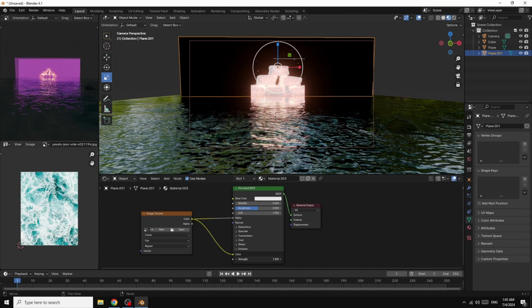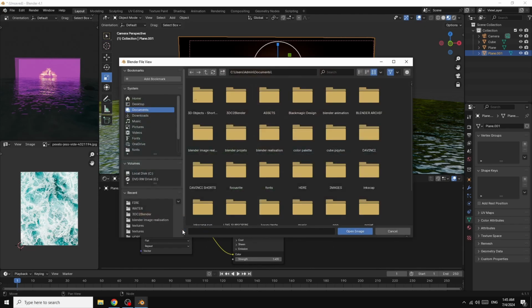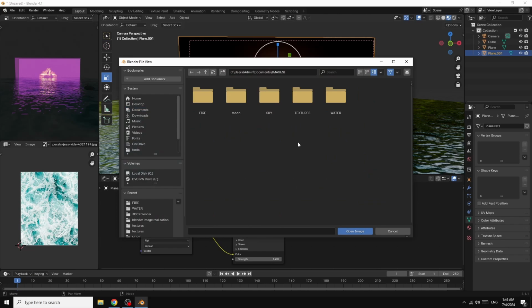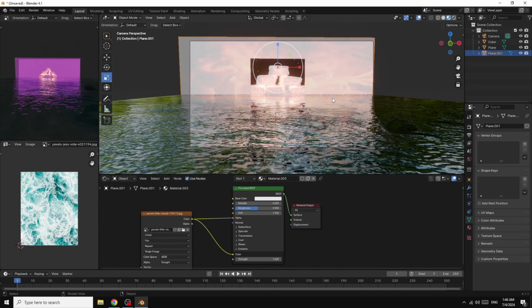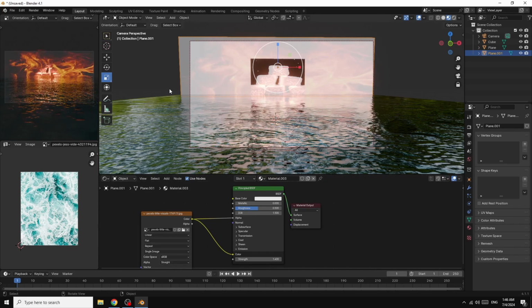Stretch it a little, and I open another image of fire. I select this one. This will be the background. As you can see here, anything I do here, we see it in the final render.